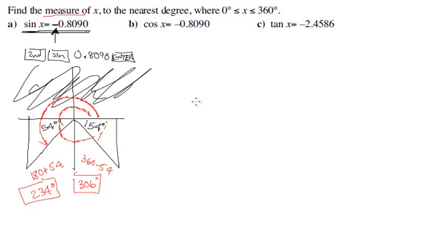For the next one, same procedure, we're just speaking cosine this time. If cosine is negative, where are we? We're either in this quadrant or in this quadrant, the two quadrants where cosine comes out negative. What's our reference angle? Again, you're going to go second cosine 0.809. Don't tell it about the negative sign again, it'll just embarrass itself trying to guess which quadrant you're in when it doesn't know. You should get a 36 degree reference angle, meaning 36 there or 36 there.